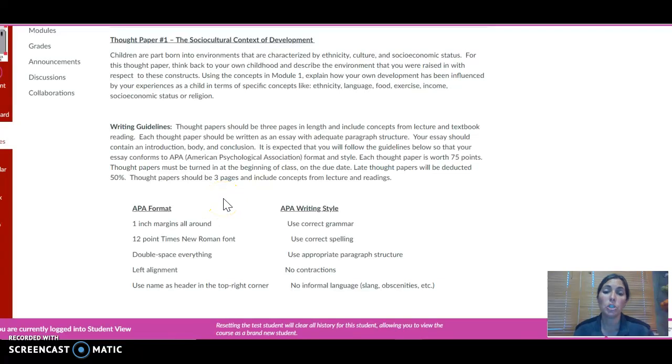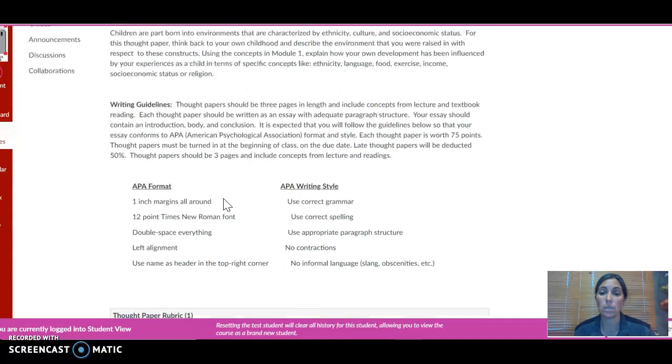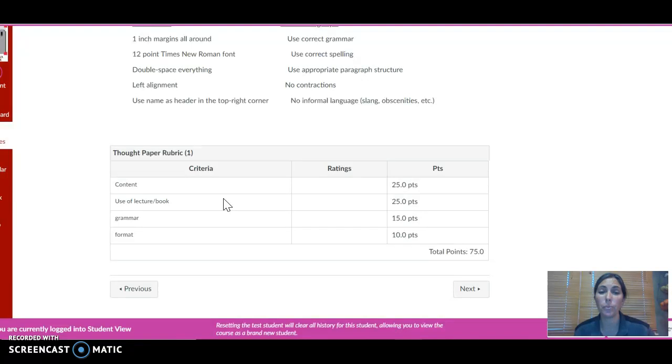If you submit your paper after the due date, you will receive a 50-point deduction. Please remember thought papers are 3 pages, and anything more or less than 3 pages will result in a point deduction. Here's the rubric. So you can go ahead and look at that.